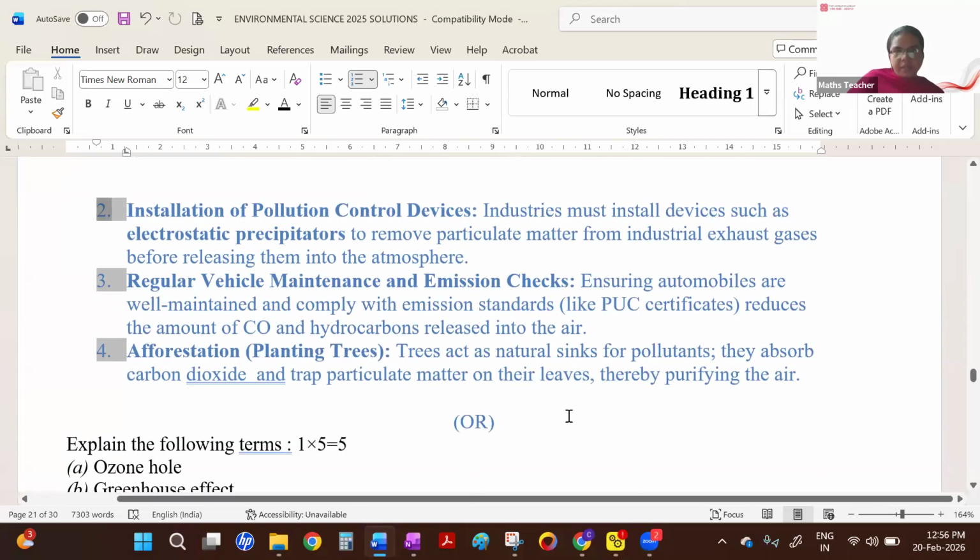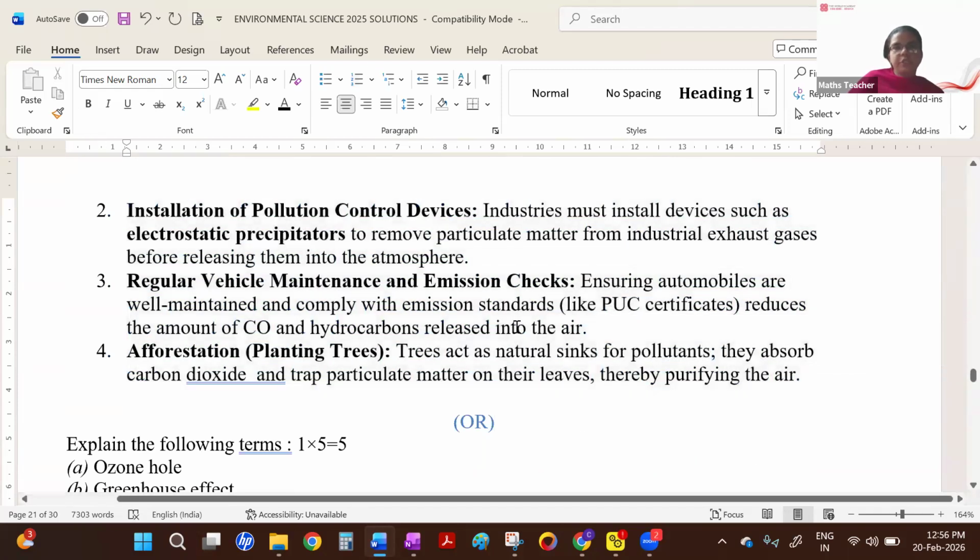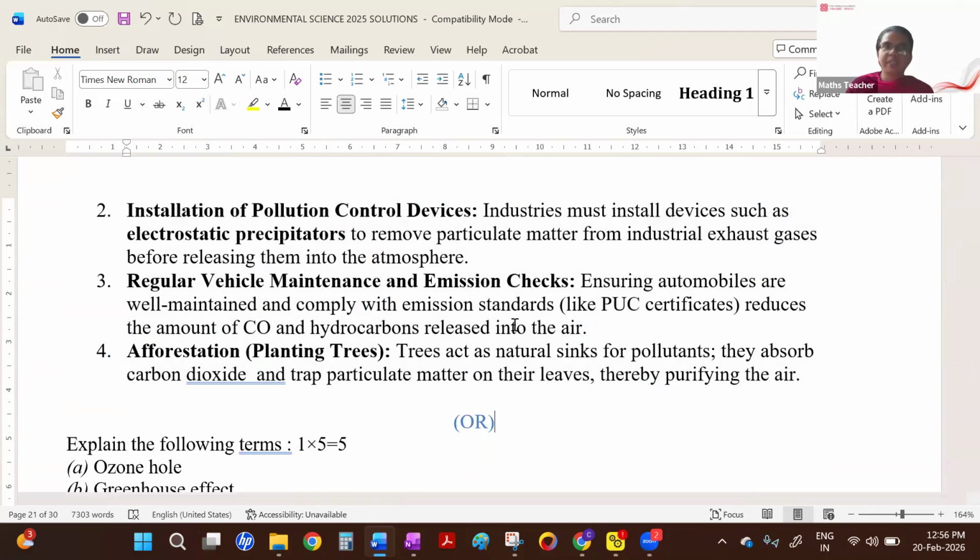And then, installation of pollution control devices. All of the automobiles can be fitted with pollution control devices so that whenever the emission from that particular automobile increases beyond a certain limit, the person will be notified, right? So the person will get an idea, and then the person might do something. He might either fix the situation or he might change the vehicle.